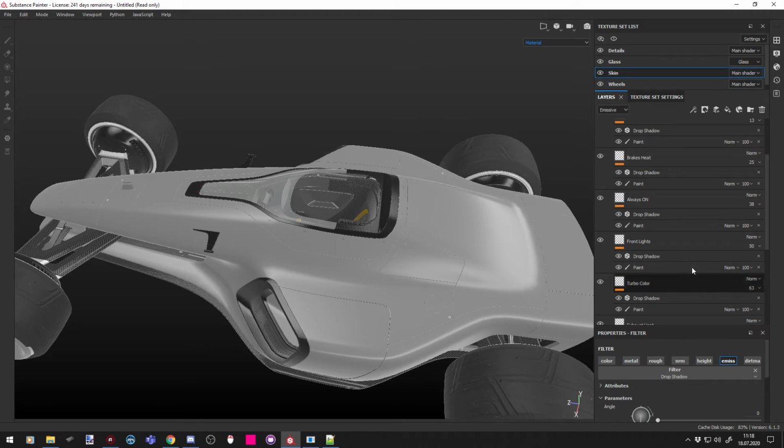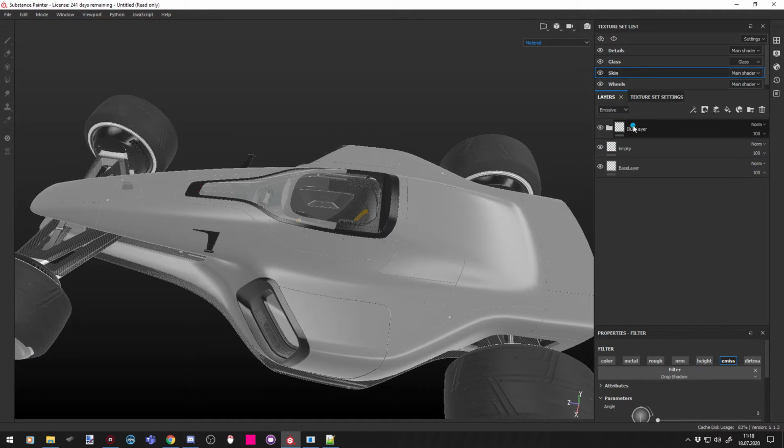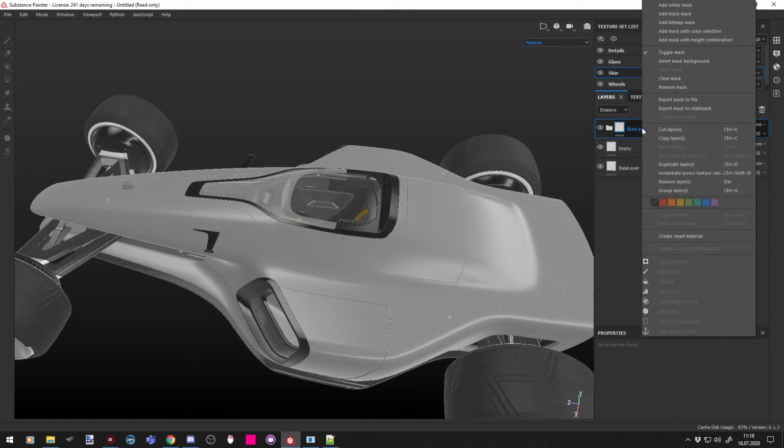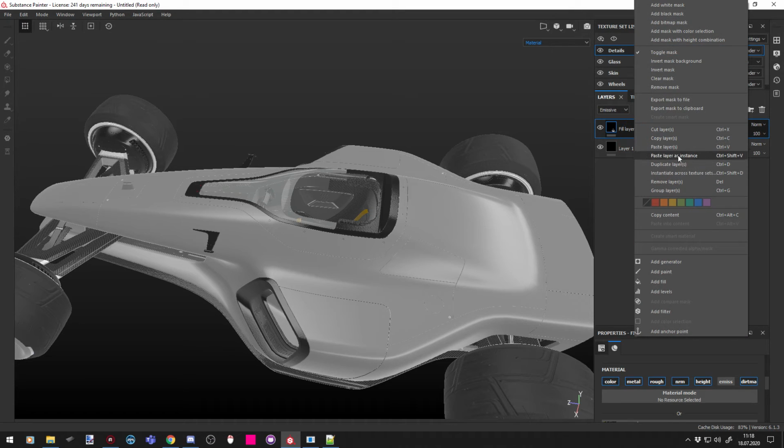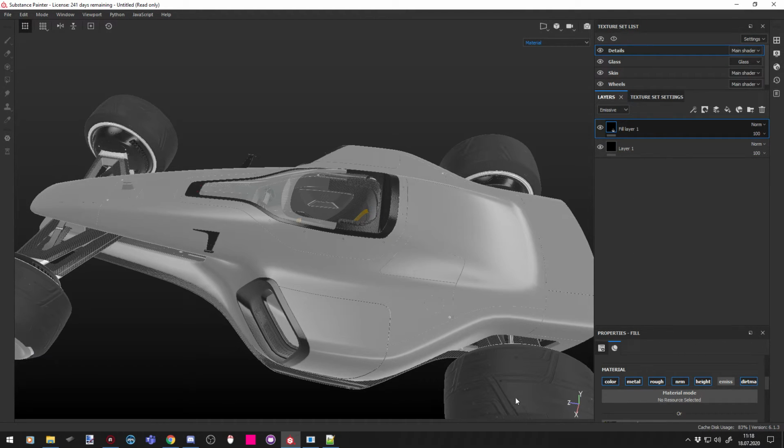And so let's see how we can copy this to the other texture set list. This is pretty easy. I'm going to right click, copy layers, and now we go to details and simply paste layers.